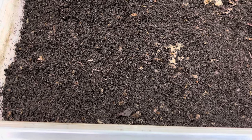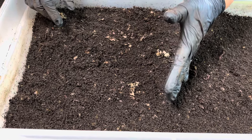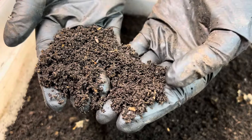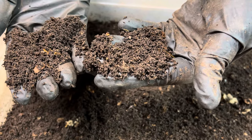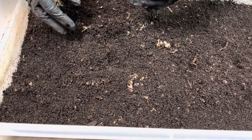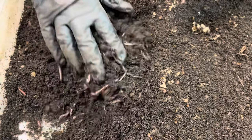All right. So the first thing I notice is the texture of this top layer. I don't know if you can see it on the camera or not, but I know that this top layer is actually mostly cow manure. Now they started working on it, but this isn't really castings. This is more the cow manure. And again, I can tell because not only does the texture look different than castings, but also it's much softer. That is a sign of the cow manure being worked on, but worked on last. So this means to me that this end of the bin is not ready to be sifted for castings, because it's not castings. There's still a lot of cow manure in there.